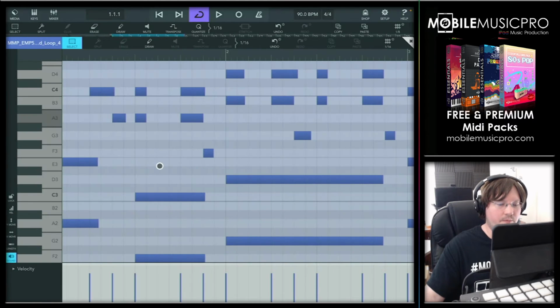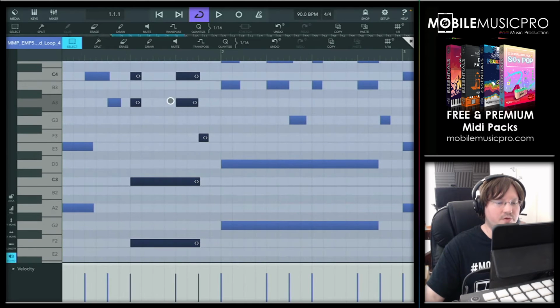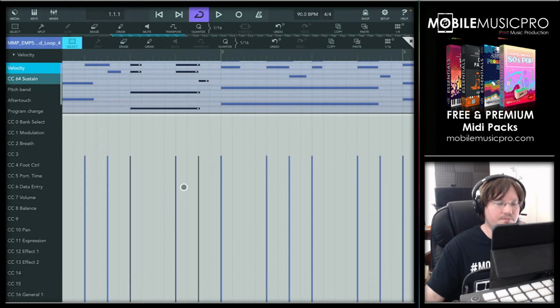Now if you do want to adjust multiple notes at the same time, we'll tap back in our piano roll here, and let's select all the notes in this chord here. There we go. So now we have multiple notes selected. We'll tap back to our velocity, and you can see here multiple notes are indeed selected, and you can see that by their color difference. They are black compared to blue. And now we can begin dragging these down or up, whatever we'd like to do.